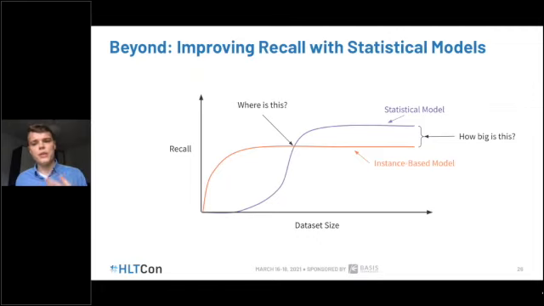And additionally, we want to know how much of an improvement we should expect to see with that statistical model. Of course, there's not going to be a universal answer here, but are we talking a few percentage points? Are we talking tens of percentage points? It's up for debate. But once we have the answers to these questions, we will be more than happy to share them with you all.